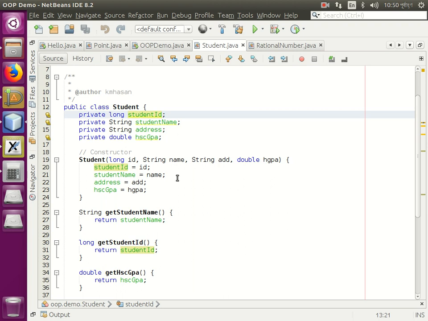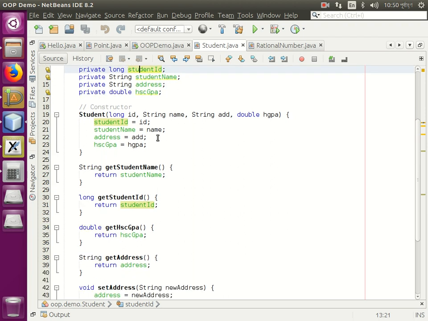Okay. So what are the things we got in this class? We got a constructor that takes 4 attributes. We got some methods to get the student name, student ID, HSC GPA, address, and we got one method for the set address. Right? This is all we did, and we had to write all these codes by ourselves.